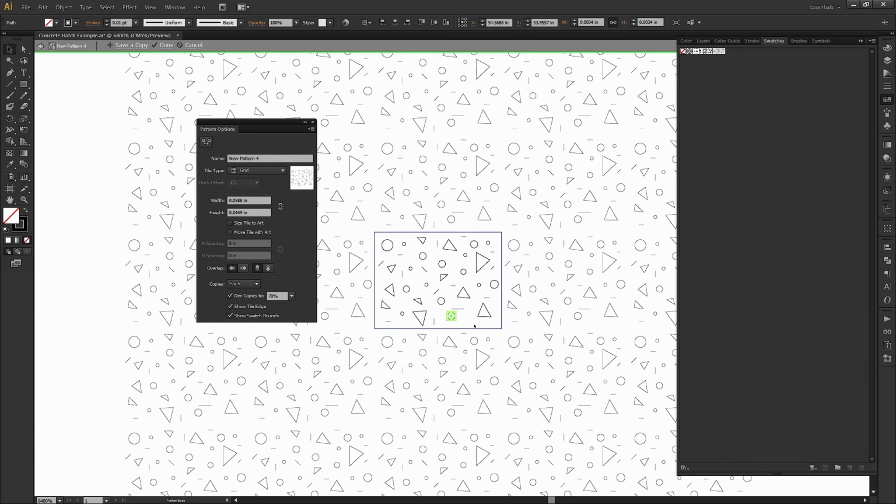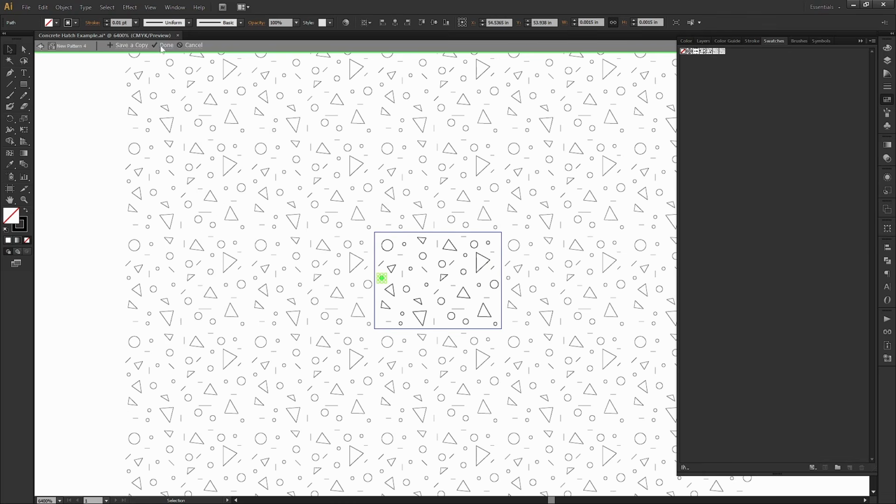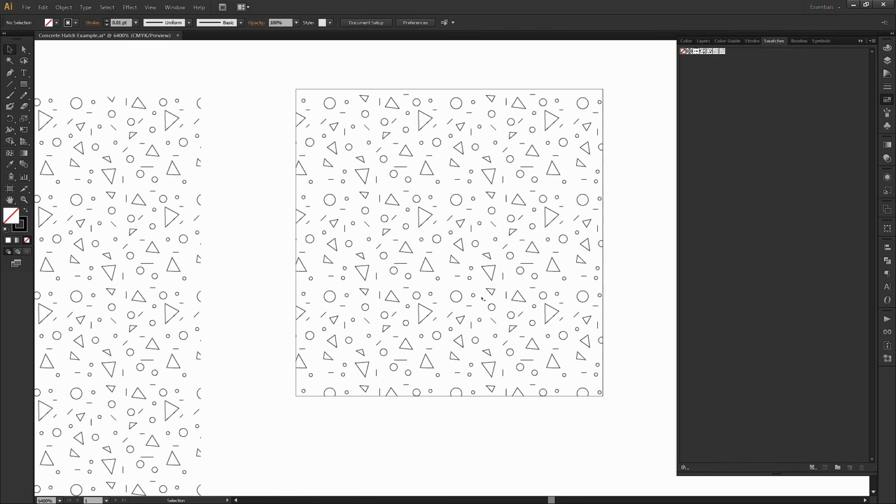Maybe you move that there, and you see how it moves everything with you. Maybe you copy this one down here just to fill up some space, take this line and put it right there, and put this little circle here just to fill up space. Maybe I'll take this little circle at this corner, and this circle here, maybe like that. You see how you start to fill up space now? Once you like it, you can close it and do done, and that becomes that swatch.